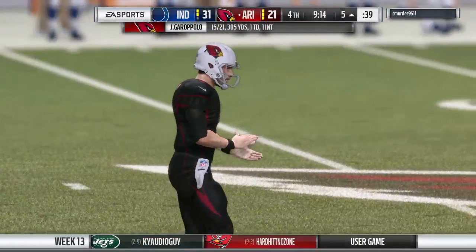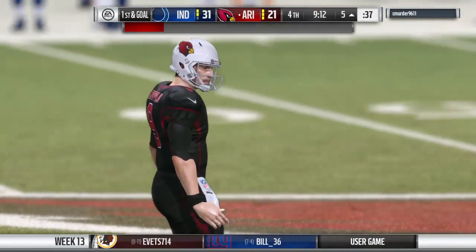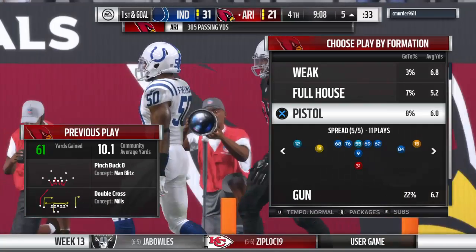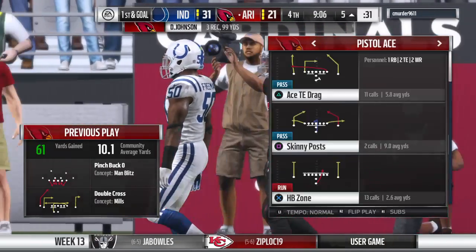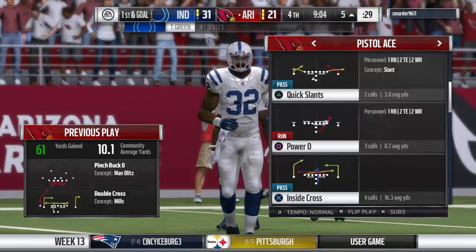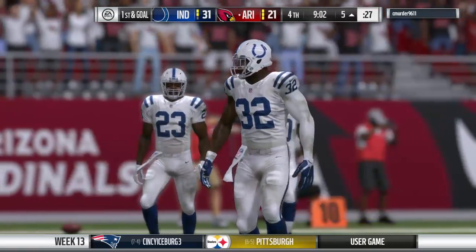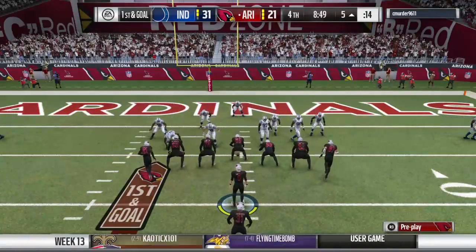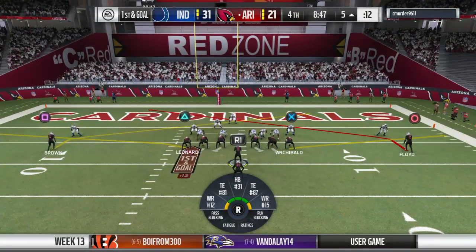A big play there on the catch and run. 61 yards. So what's the old expression that quarterbacks like to use when they decide to throw the football? I'm looking for either a touchdown or a check down. And he took the check down on that play, and it worked almost to perfection. Let's go.